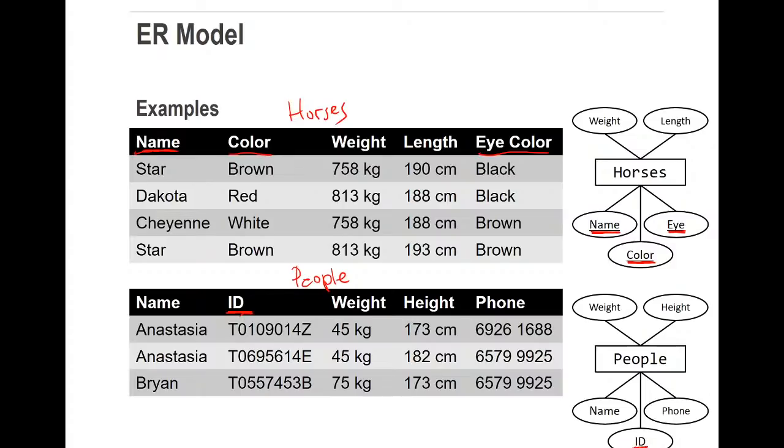Now this brings us to a restriction: you can only capture the primary key on the ER diagram. You cannot capture the candidate keys on an ER diagram. Okay, so that's the unfortunate side effect of this representation.